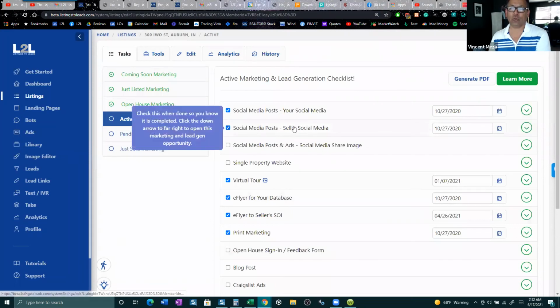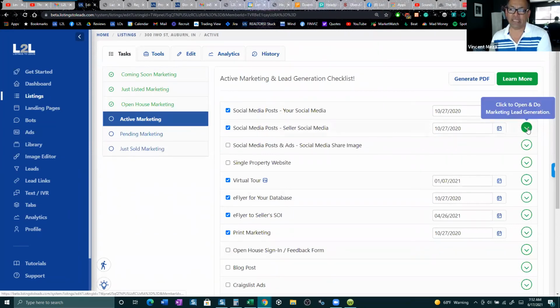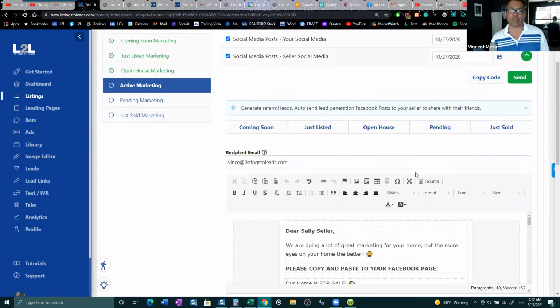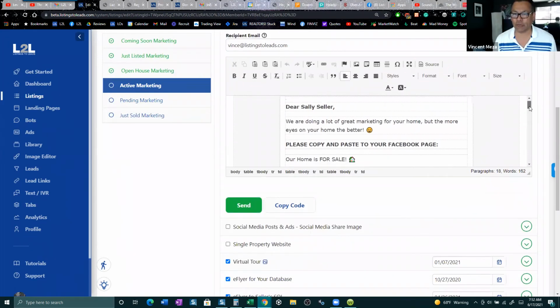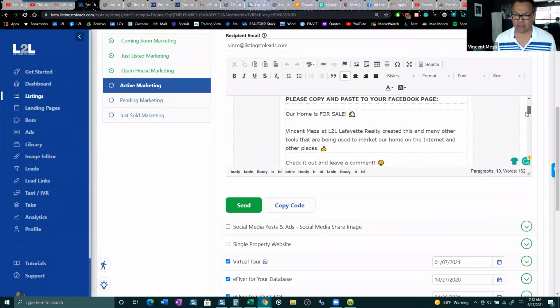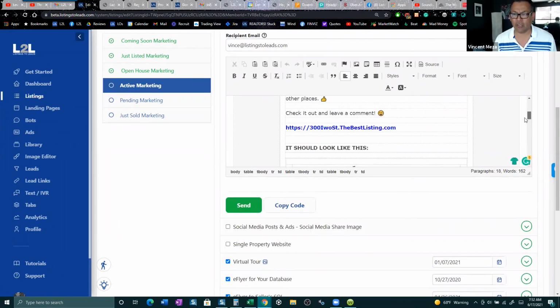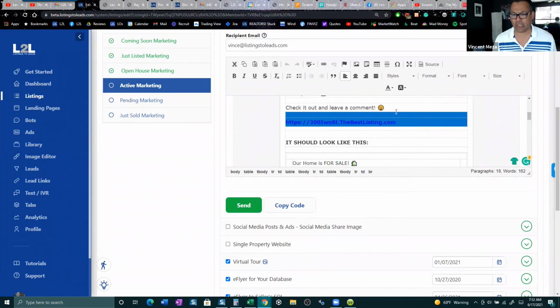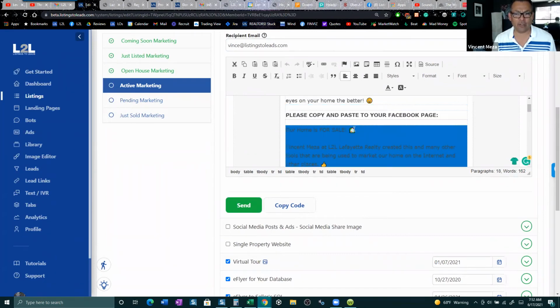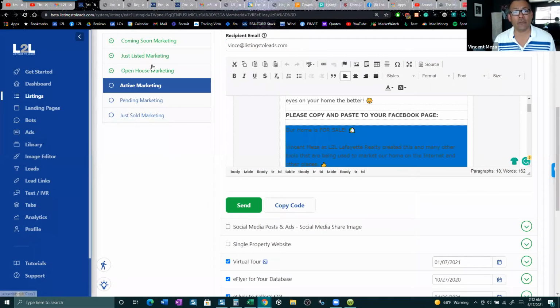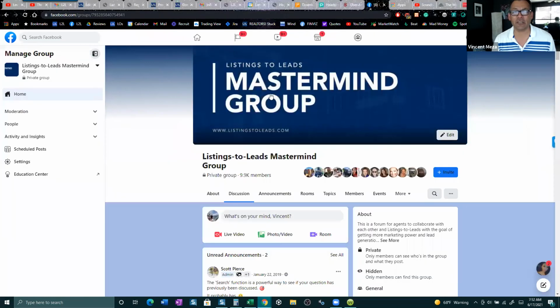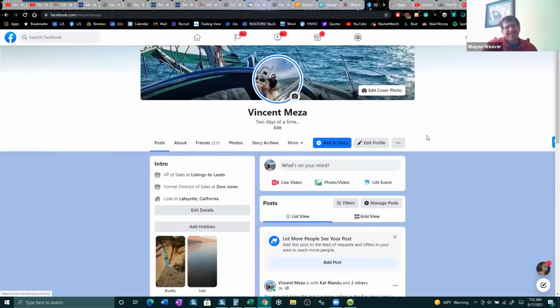Another cool tool that is automatically created and emailed to you is for the sellers. And this tool, it's always the one that freaks out the realtors the most. It has some language about Dear Sally Seller. And it's got these instructions. And if there's anything I know about realtors, and we've been doing this for 11 years, so I know a few things, they're not really too hot and heavy about reading instructions, right? You just don't, that's not your forte. I understand. You're good at talking to people.